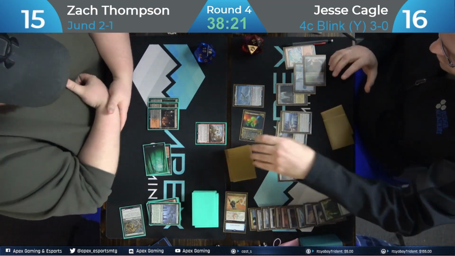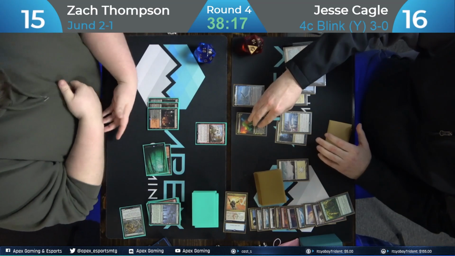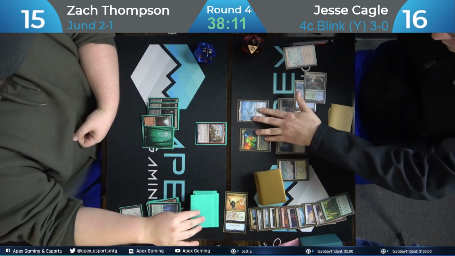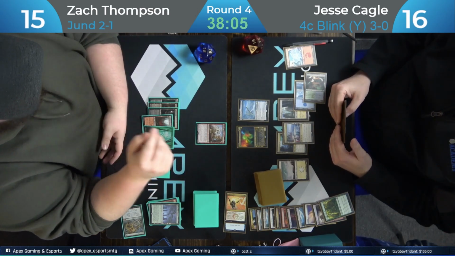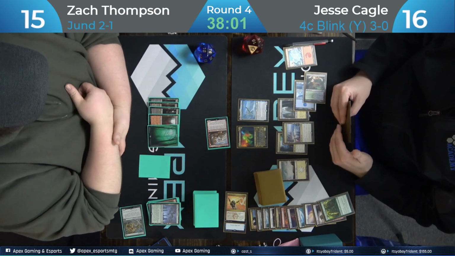I think this one feels a little past the point of no return, I would say, for Jund at this point. Yeah, I just don't know if there's anything Zach can rip the game out of this. Zach's empty-handed here. He just drew one card, and he's swinging in.